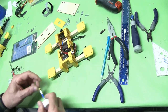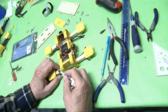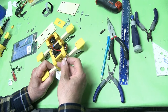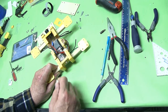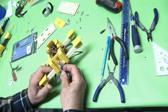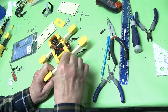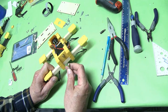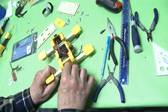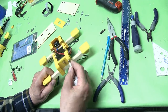Another thing to remember: never apply power to your quad if you have a VTX or FPV camera system — never apply power to it unless you have the antenna on. If the antenna is not installed it can burn your VTX out. So always make sure your antenna is put on. You have a couple of different types of connectors — this is called RPSMA; it has a pin here and a hole where it connects. Always make sure you have the proper antenna for the connector. A good way to tell is just look at it — if the pins don't match, they're not going to fit, so make sure you have the right one.